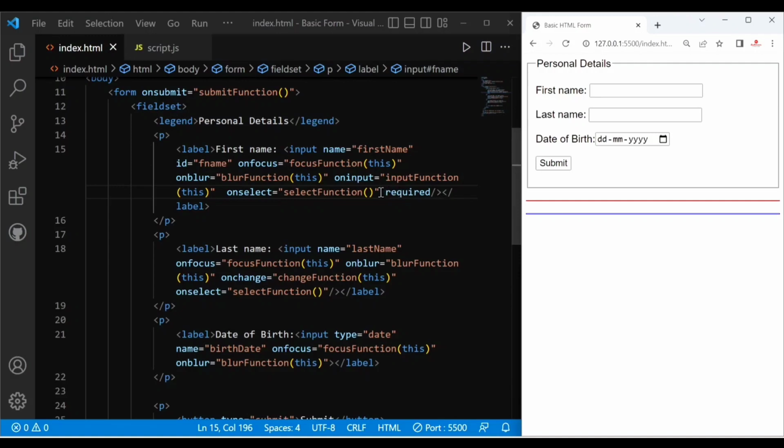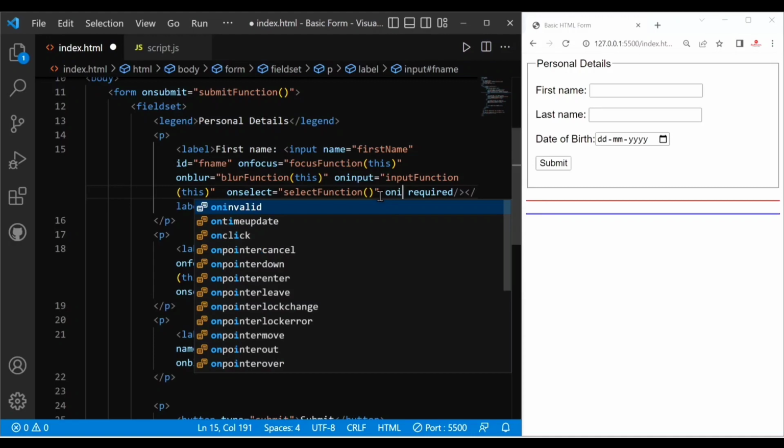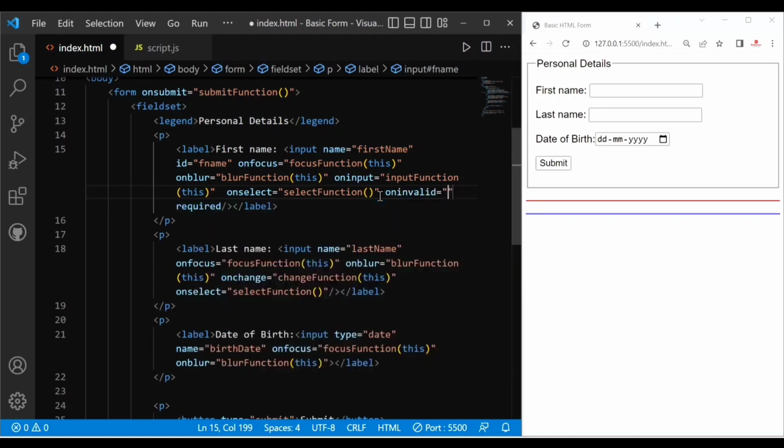And after that, if I don't want this yellow pop-up and I just want to show an alert box, then we provide here oninvalid, and after that we can provide a function, or we can directly provide alert here, and after that round braces, and here we have to provide single quotes because we already used double quotes.